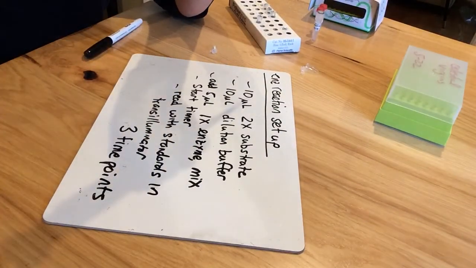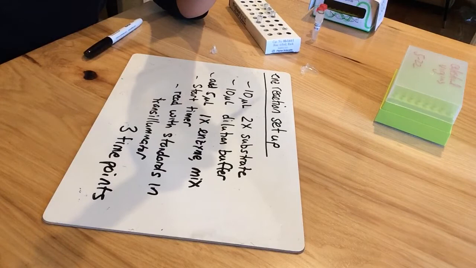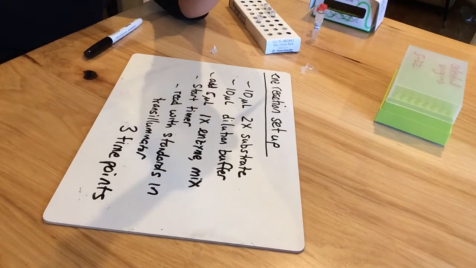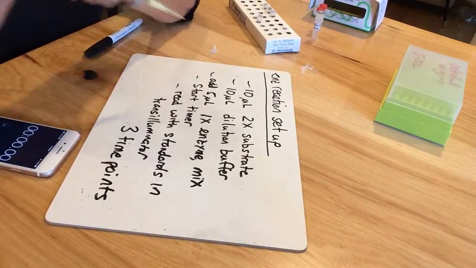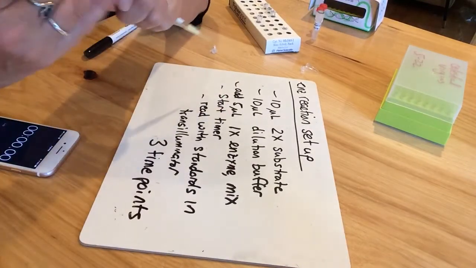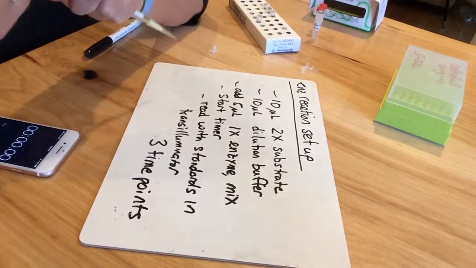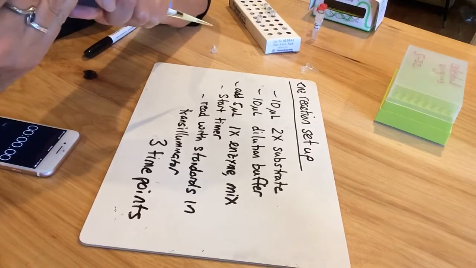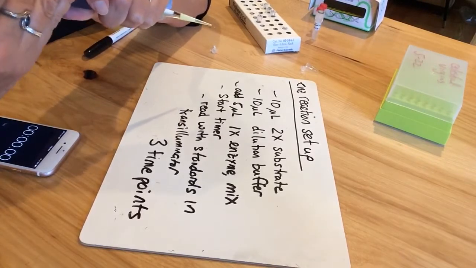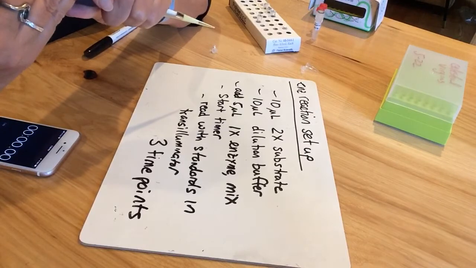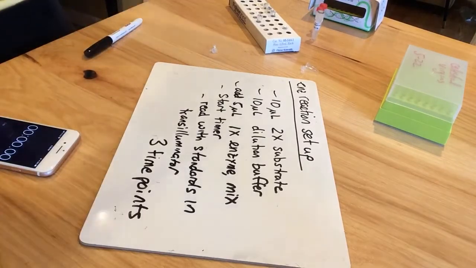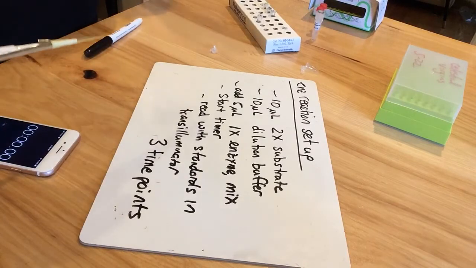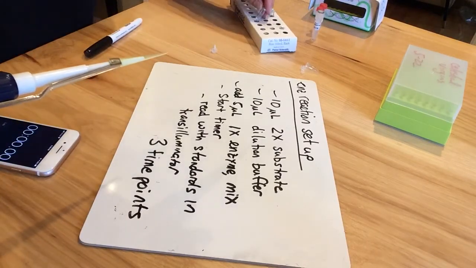I'm going to get my timer ready on my phone. Actually, my stopwatch. And I'm going to set this to 5.0 because I'm going to need to add 5 microliters of the one-times concentrated enzyme. The enzyme, remember, is beta-galactosidase. And the substrate, remember, is a disaccharide that looks a little bit like lactose, but in the middle there's that fluorescein molecule that's going to be cleaved off so that it will fluoresce.